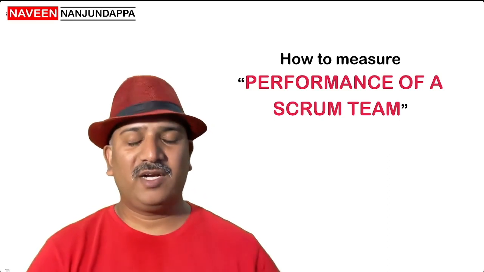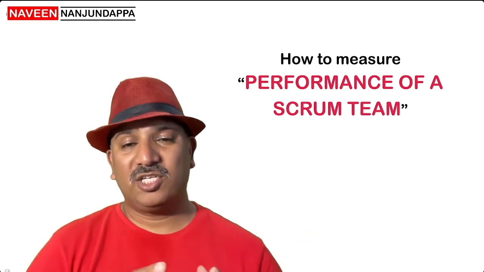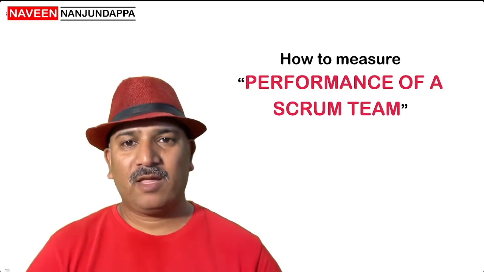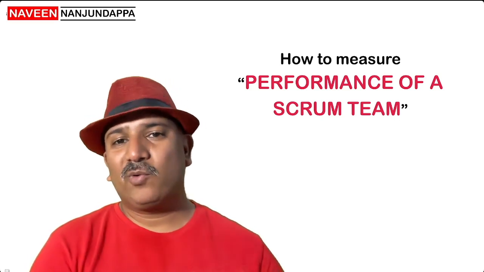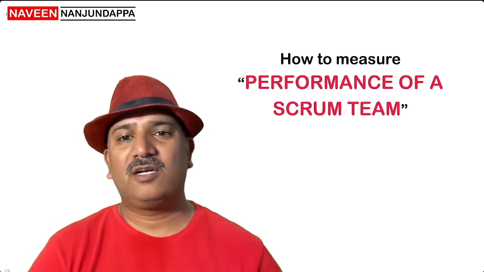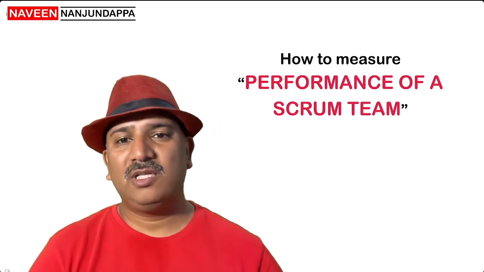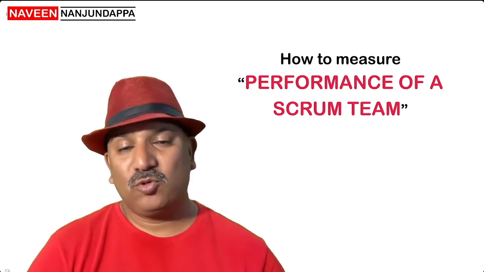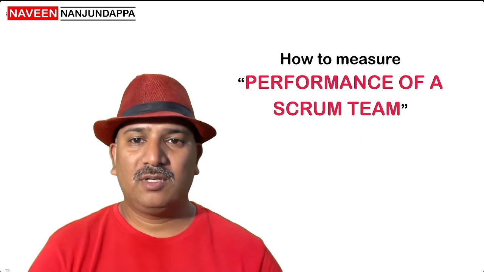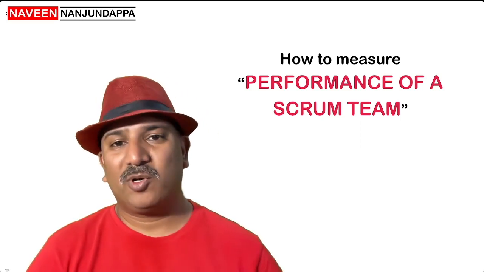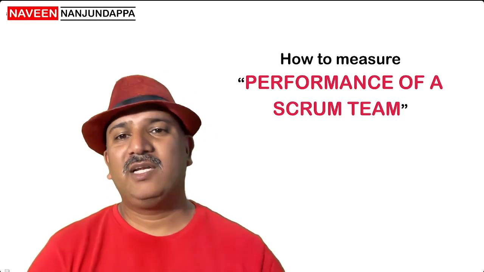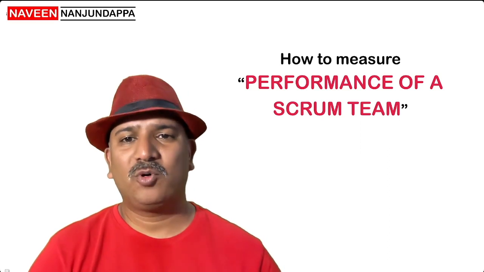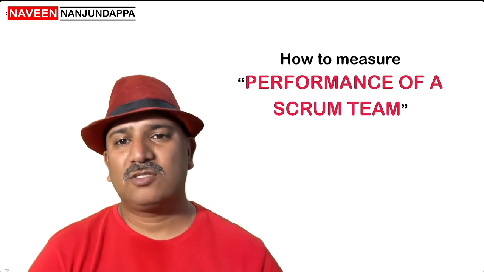For example, in a cricket team, the team which is batting or chasing a number, let's say India is batting second and they're chasing a score of 300. When you look at the run rate, if the required run rate is 7 runs per over and the current run rate is 6 runs per over, it is an indication that at the current rate we may not be able to achieve the goal, so we have to speed up, which means we have to take some additional risk and speed up. And if the current run rate is 8 runs per over and the required is 7 runs per over, it is an indication that we can slow down. But at any given point of time, the run rate does not indicate that in the next coming over, the team is going to hit 6 runs or 7 runs or 8 runs.